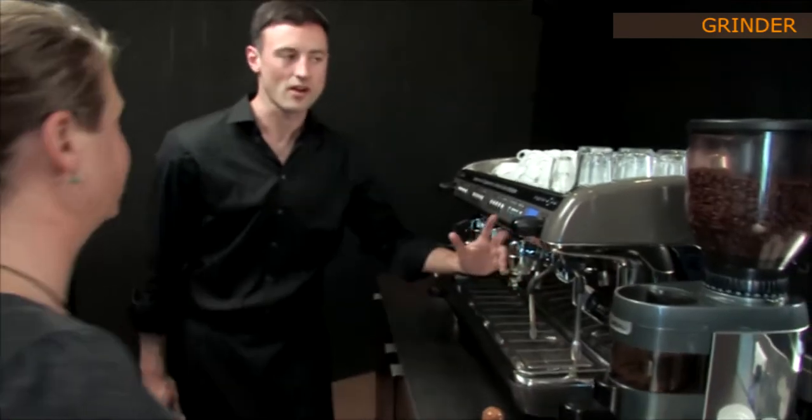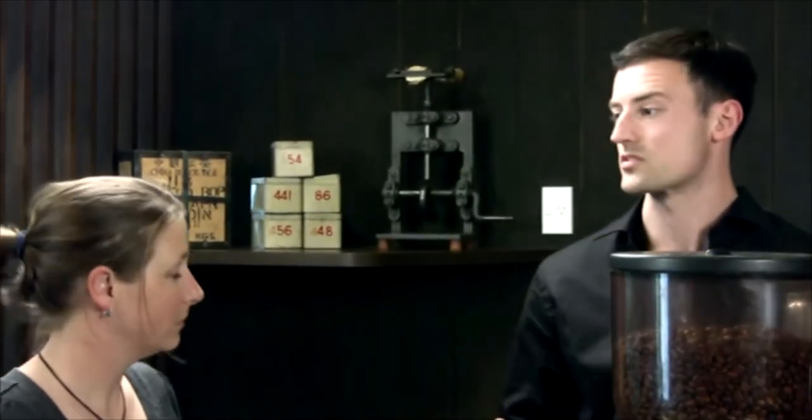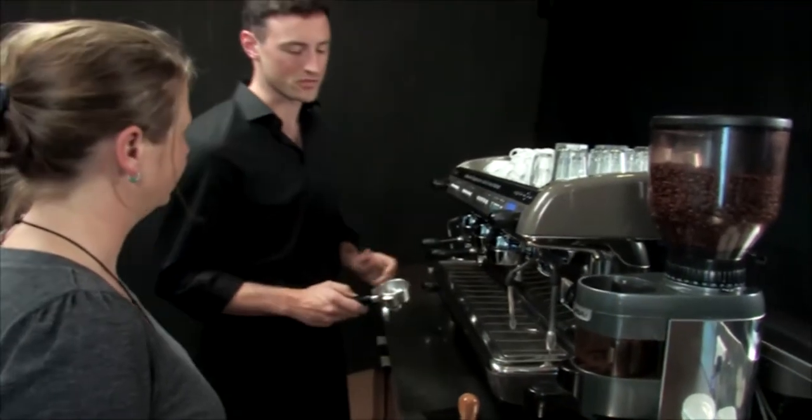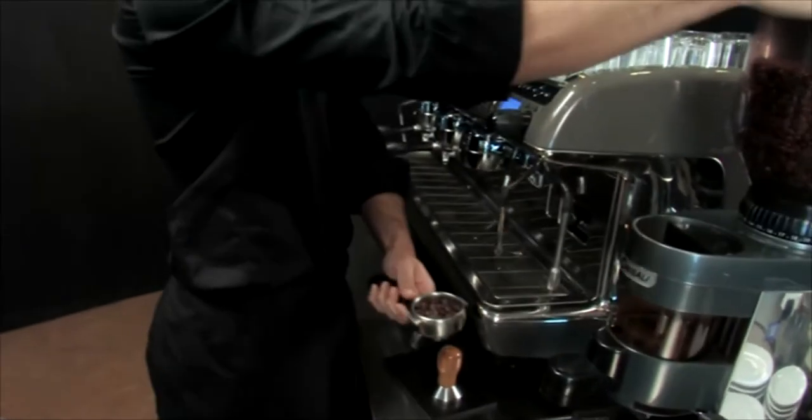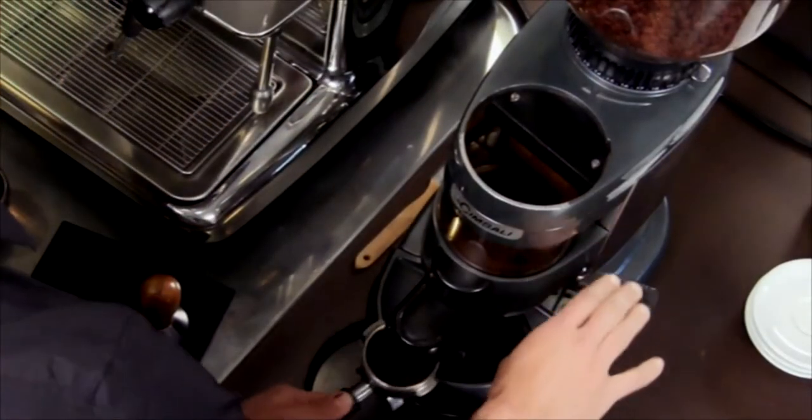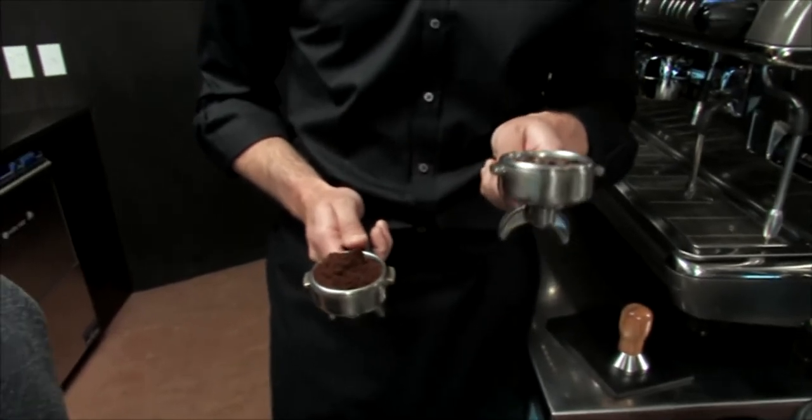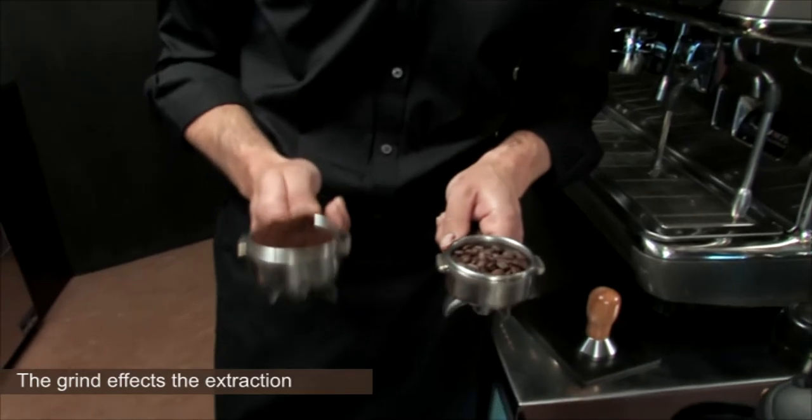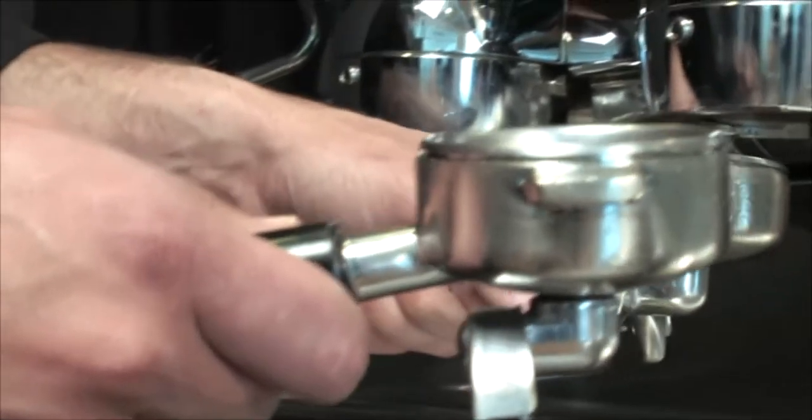So can you tell me why the grinder is so important to making an espresso shot? Yeah, sure. A lot of people make a lot of noise about the grinder and how important it is, and rightly so. Basically your grinder has got one function and that is to cut the coffee to make it either finer or coarser. Why do you need to make it finer or coarser? I'll try and show you. It's a little bit difficult to explain. But let's say for example that you've got coarse beans. Let's say we're looking at this and we'll say that's coarse beans in there. And this is a bit extreme, but I'll dose some coffee into here to show you. Let's say that's fine. Okay? So the main difference between these two is that the water that's going to extract through the coffee for this is going to go through the beans a lot faster than it would through this, obviously. I'll engage each of these portafilters into the group head and I'll push a double shot for each one just to demonstrate the difference between a fine grind and a coarse grind.